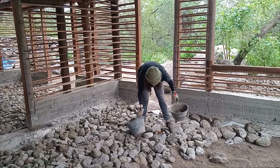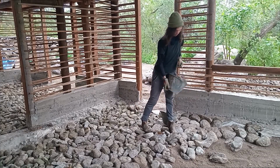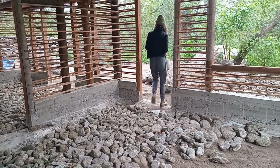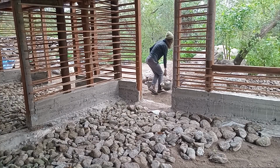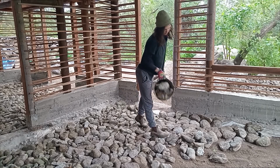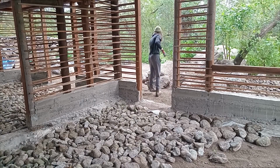This phase of creating the foundation and floor, however, is almost entirely made of materials that come from somewhere else. And in the case of wood and cement, is sourced in ways that aren't exactly environmentally friendly. That is why we take the time to source the things we can from nearby, even if that means hours or days of hauling rocks and sand.